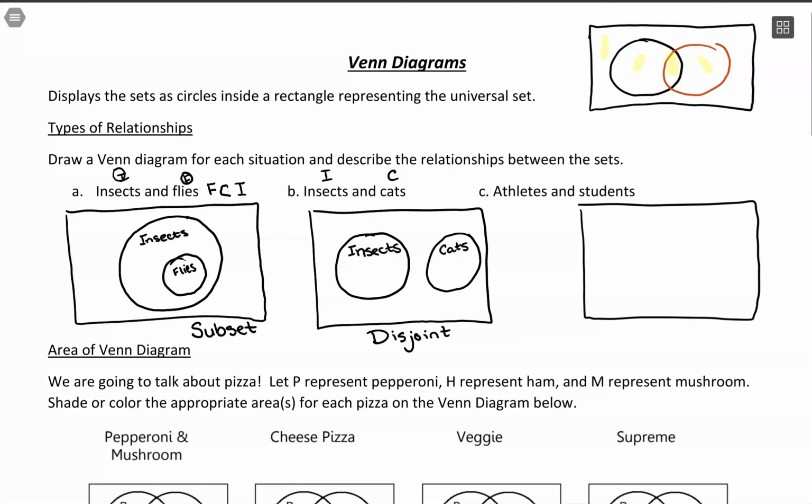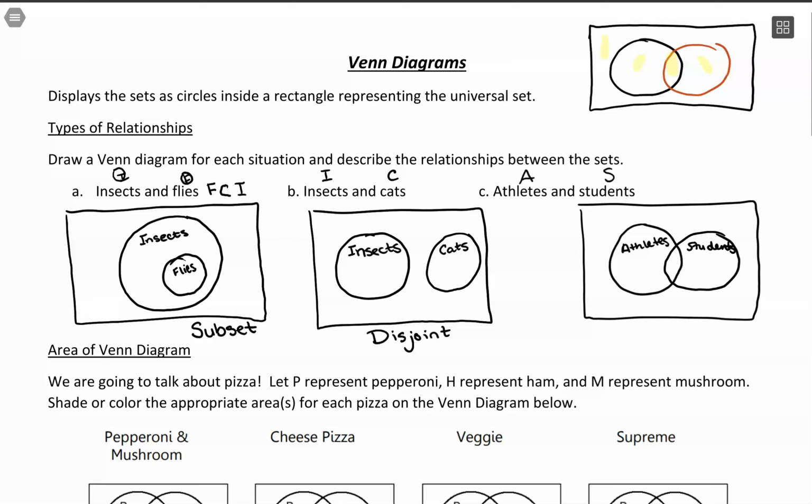Then let's say we make a group for athletes and students. So athletes will have a circle. And then what we could think about is that some athletes are students. Not all of them, but some of them are. Similarly, students, some students are athletes, some aren't athletes. So this thought where for both of them, they could be both or they don't have to be both, that's going to bring through this intersection circle.